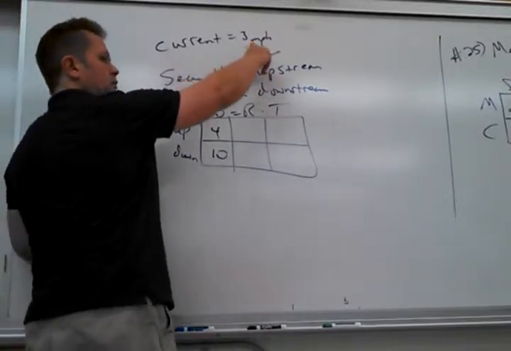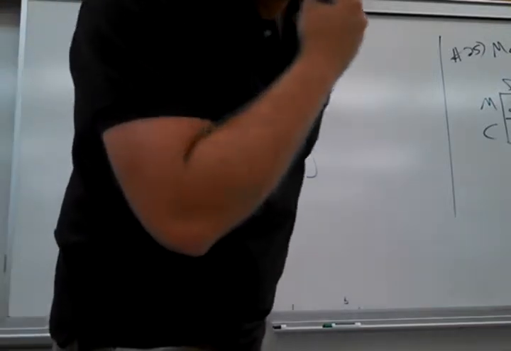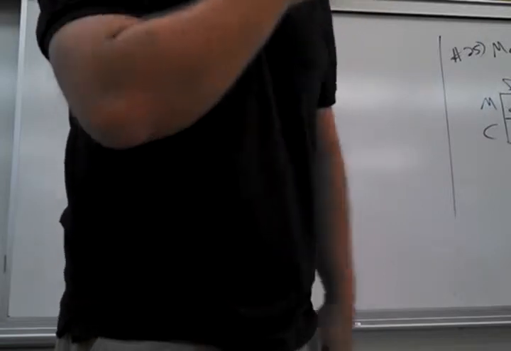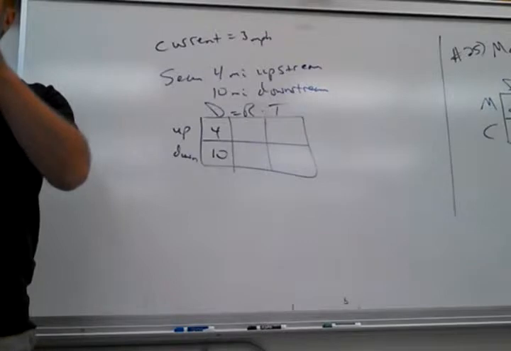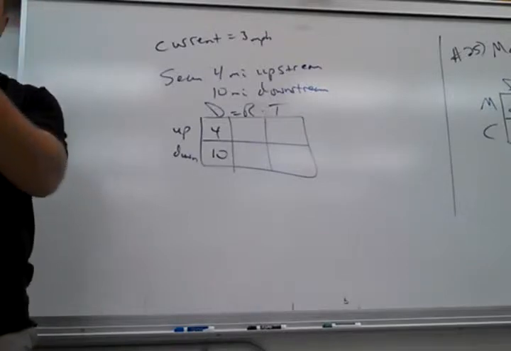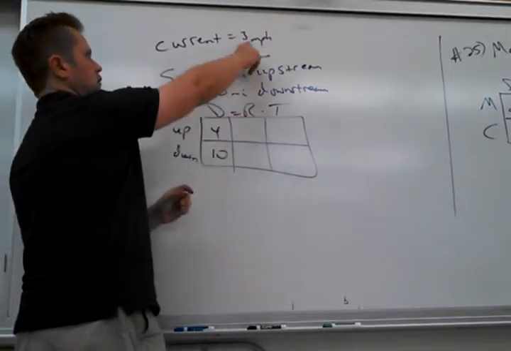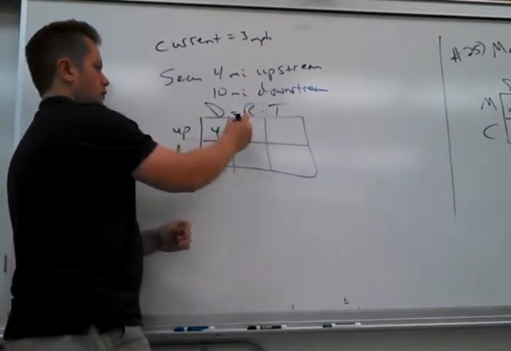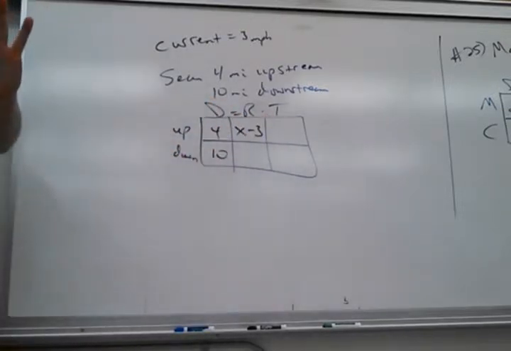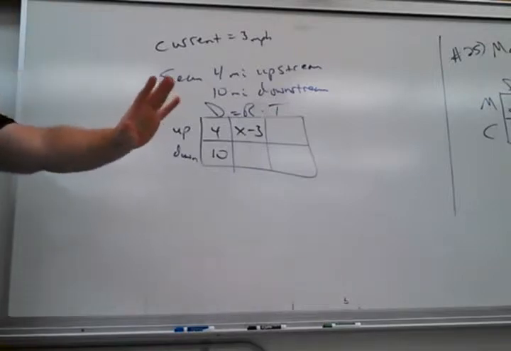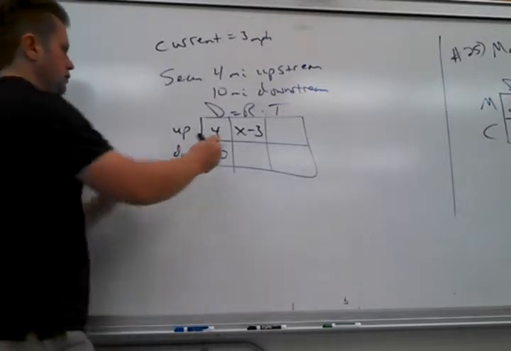The current is 3 miles an hour, but if there was no current, how fast is he going? And that's actually the question: what is the speed of Sean's kayak in still water? Do you know what it is? X. Good. I don't know what it is, so it's X. So if it was still, how fast is he going against this 3 mile an hour current? Against it, x minus 3. If he's going with it, downstream, he's going x plus 3, because now it's adding to his velocity, right?